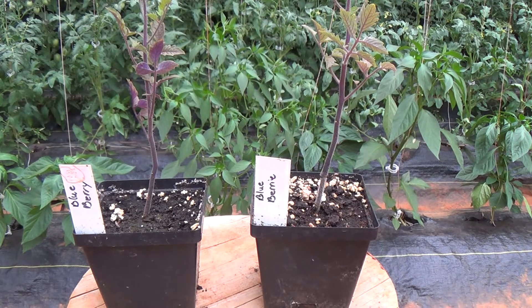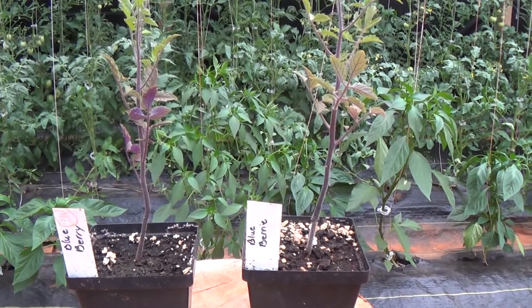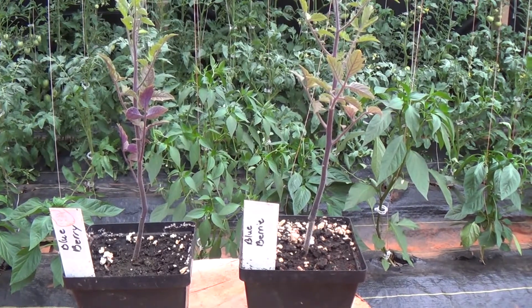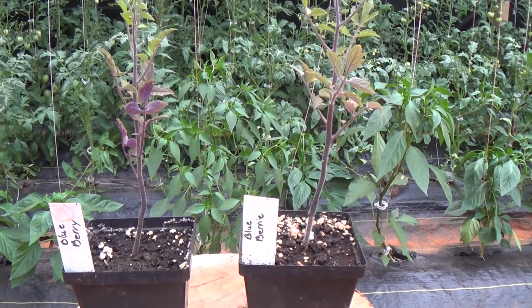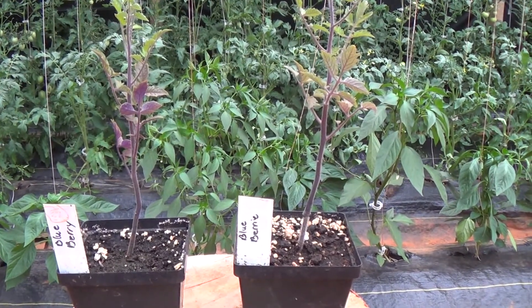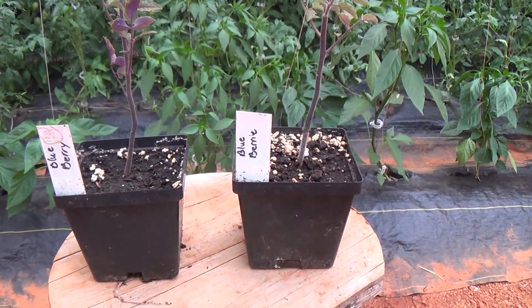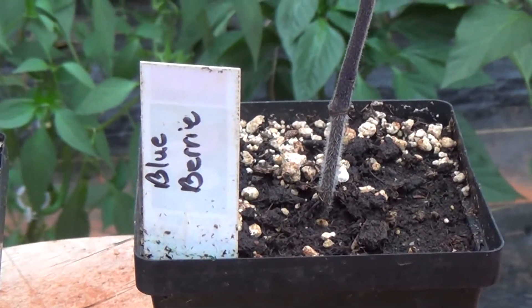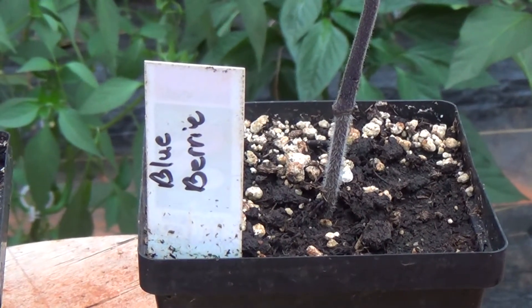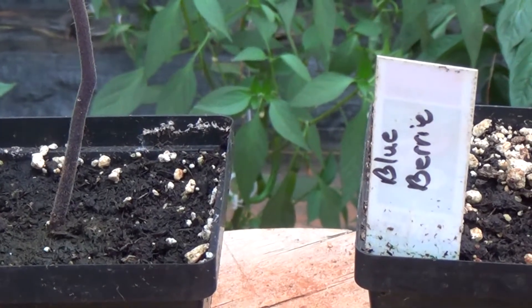I'm going to see which one does better. I'm going to try to test as I go along — see which one's producing the most, how big they get. Right now the graft's got maybe a half inch on them and maybe a little bit busier, but that could be because the roots found a little place. So I don't know, it's nothing real yet. There's the graft point, and it's a blueberry. That one does not have a graft point.